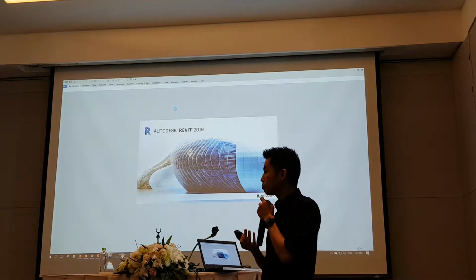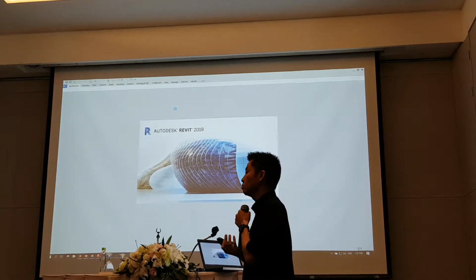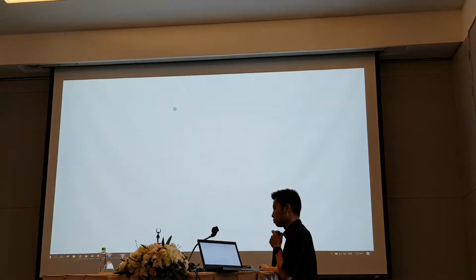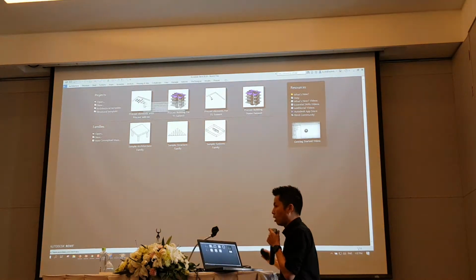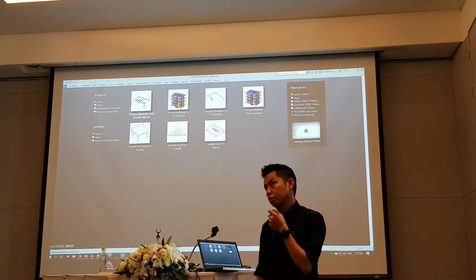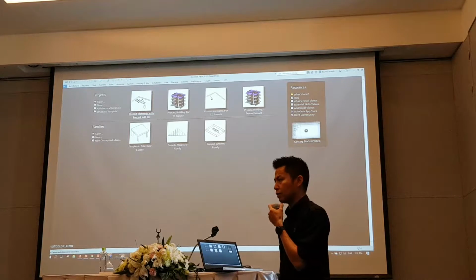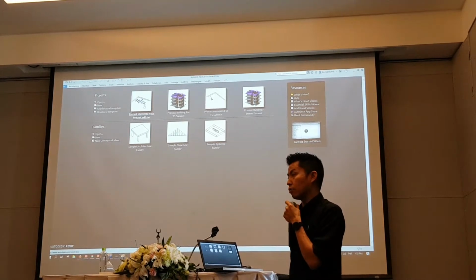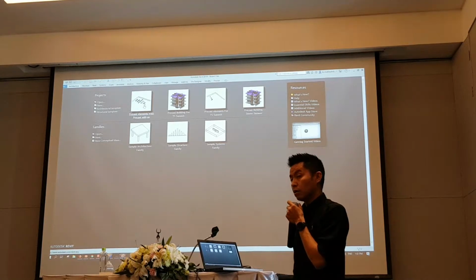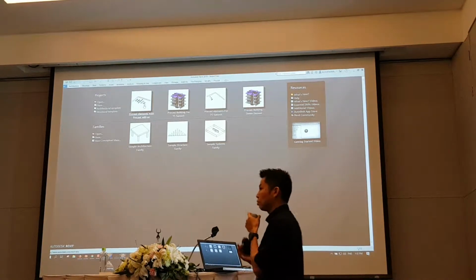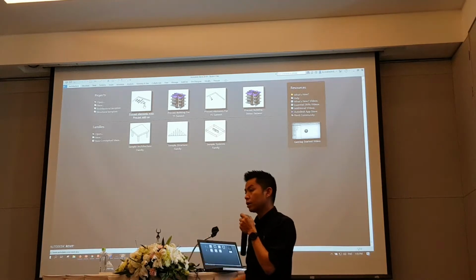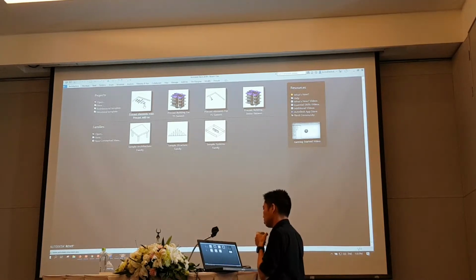By the way, there was one question about not being able to see the Collaborate tab. I think we had that issue as well. What was our solution to that? If you are using an older version, maybe 2018, you might have this kind of issue. You can install the plugin that you can download, the C4R plugin. But if you are using 2018.3 or 2019, it's automatically there. It's already embedded in the installer.